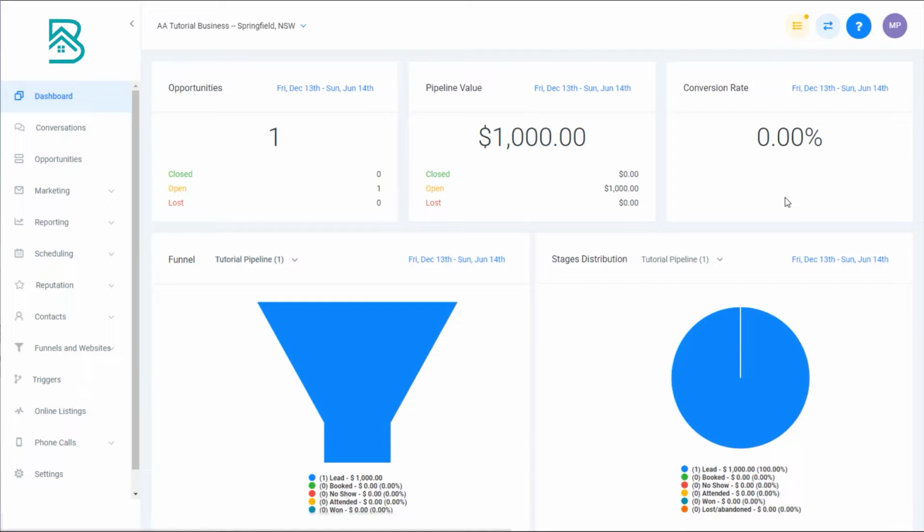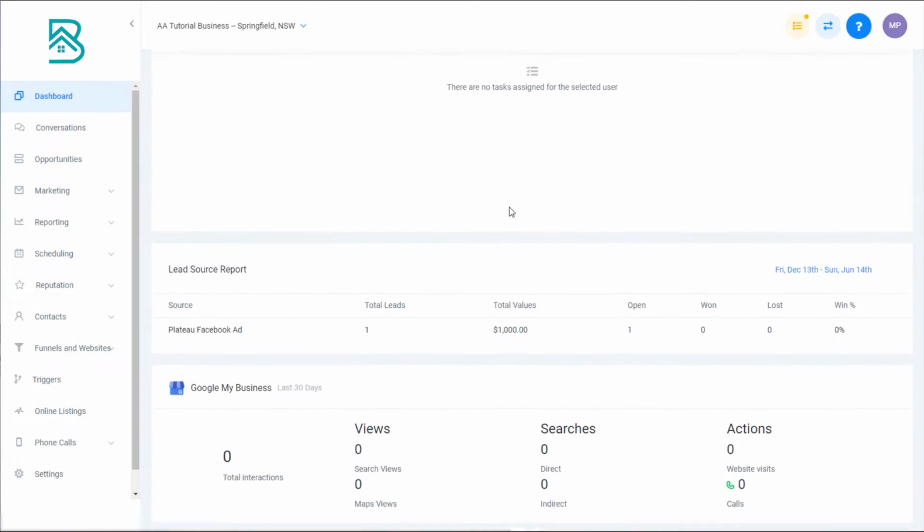Now finally, before we really get started, I'm going to cover everything very briefly here. There are, of course, dozens of extra videos showing you how to use each individual feature, including this first area, the dashboard. There is a video covering the dashboard specifically, but this is the page that you'll see when you log on, and this is showing you the general metrics that you need to know, the key metrics about your business in relation to leads, how many there are, how many are in a closed or won position, and how much value is sitting in your pipeline, your conversion rates, and all different things which we go through in the dashboard video itself.